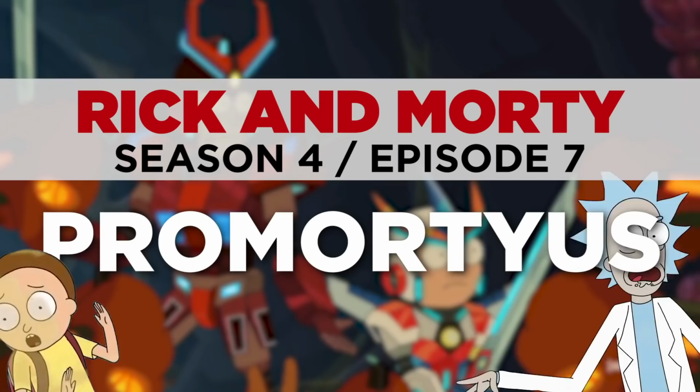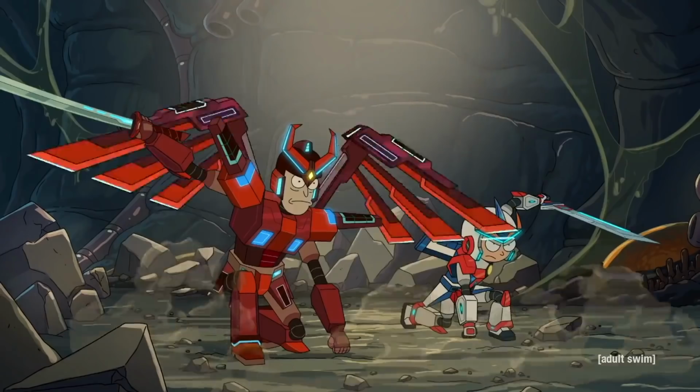Next, Season 4, Episode 7, Primordius. Not much we missed from this one. The 9/11 jokes were pretty in your face. Though many of you pointed out, with this being an Alien episode, Rick's less straining weapon.